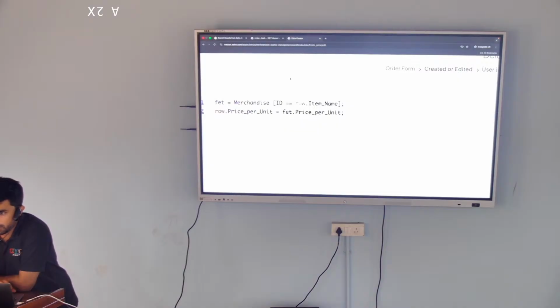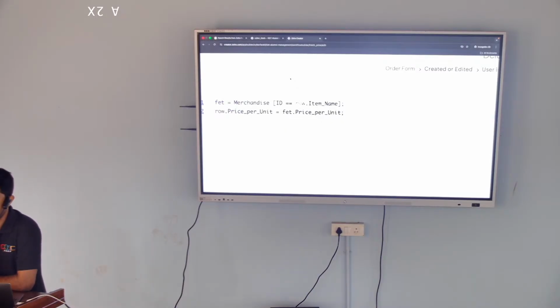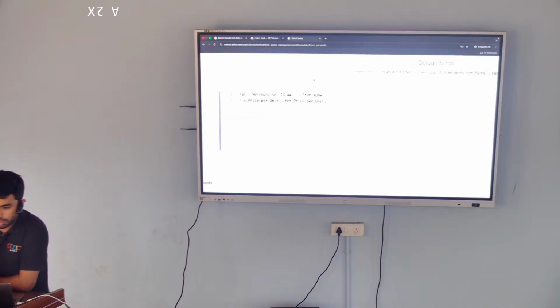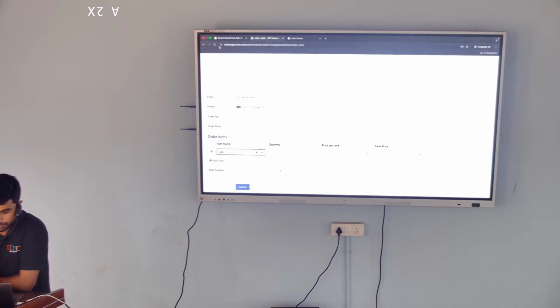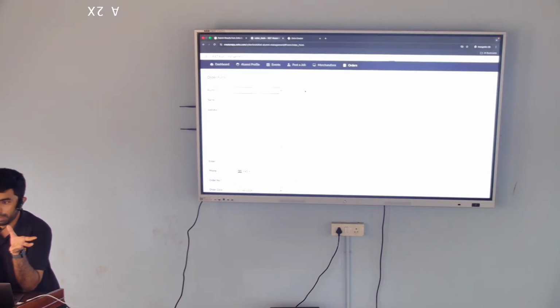Anyone getting errors or anything? Please raise your hand. We'll come and fix it for you if needed. Just raise your hand, please. No? If you're done, you can save and close the editor and go to your app. So just give it a reload. When you want to see the live application, you can always give it a reload so that this code is applicable, the workflow is applicable there.